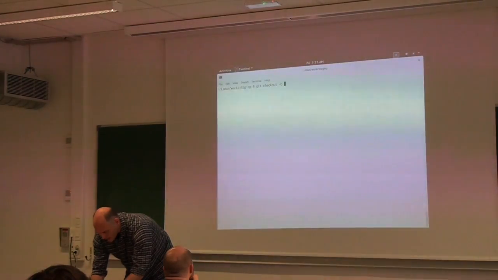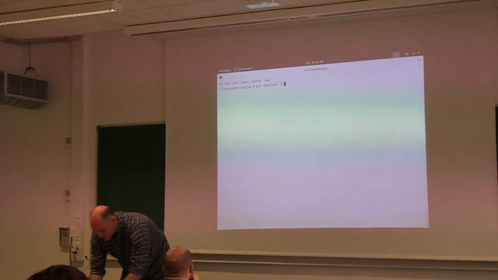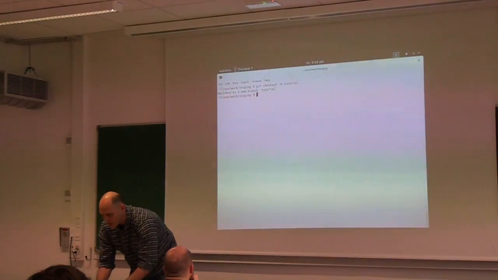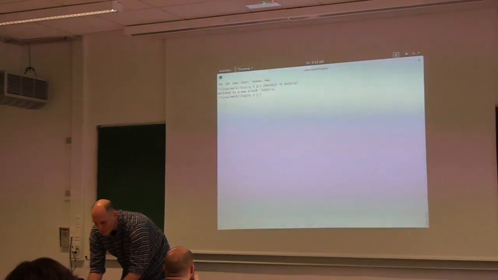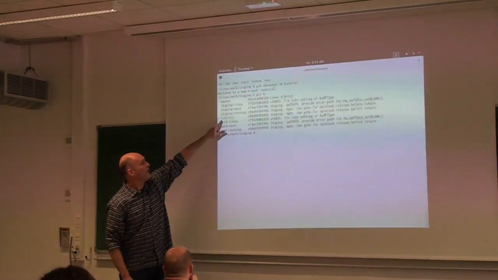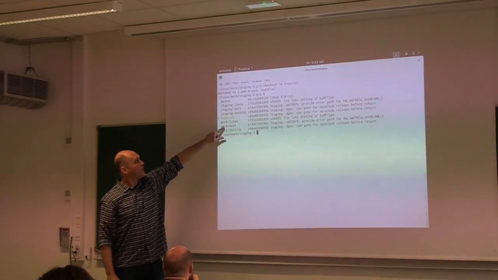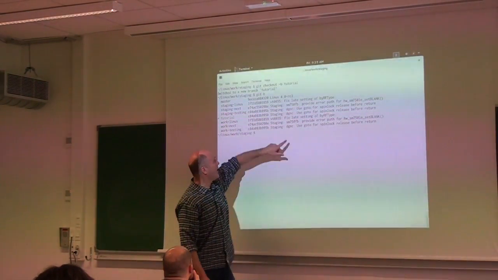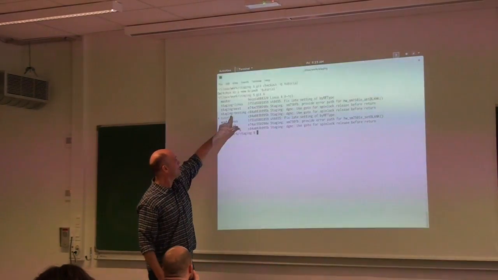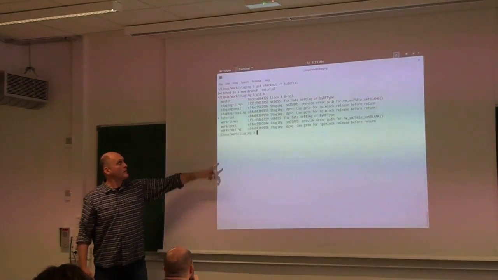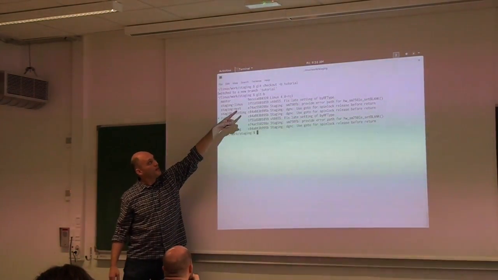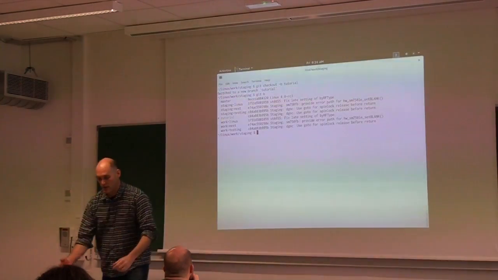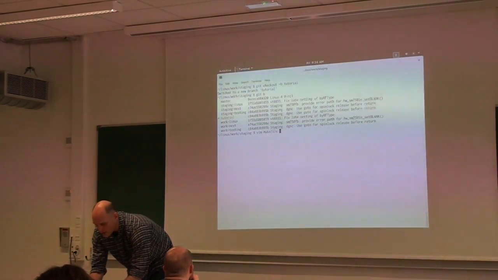So git checkout branch, let's call this. So I switched to a new branch. I have a new branch called tutorial, and I'm on that branch. It shows me the commit ID. But so git branch or git checkout -b tutorial. I'm going to make a file, I'm going to make a change.